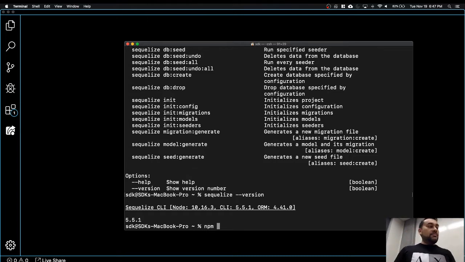So you would have to do an npm i -g sequelize. And then the second package is sequelize-cli. You need to have these two installed globally. If you are getting command not found, and again, for Windows, this should be on your git bash. Mac, there's only one terminal, so it should be working. What was the second one? Sequelize-cli. CLI means command line interface. So these are the two npm packages that need to be installed globally.